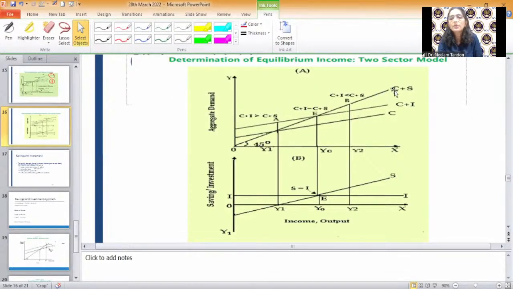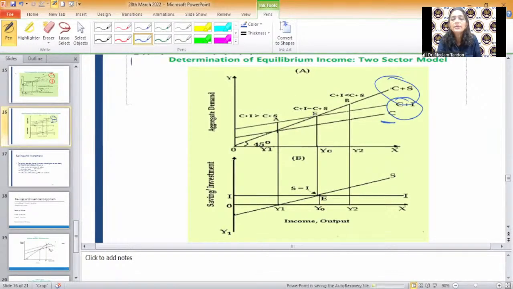So this consumption and savings is by whom? By us. And consumption and investment is by corporate. These are the two demand curves you can see here, consumption and savings and consumption and investment. And this is core consumption, basic consumption. Now on the lower panel, we have investments and we have savings. In the last graph, we took only savings and income. Now we are taking investments also.